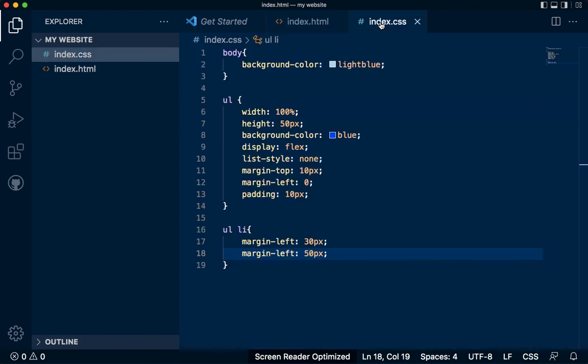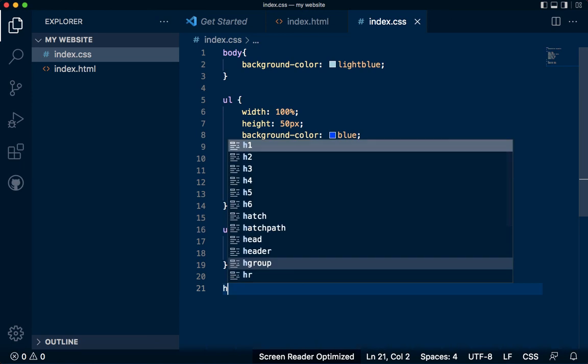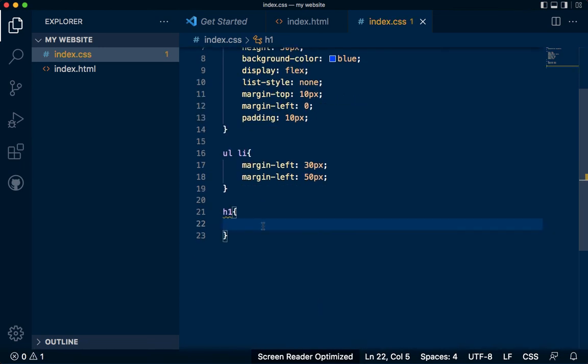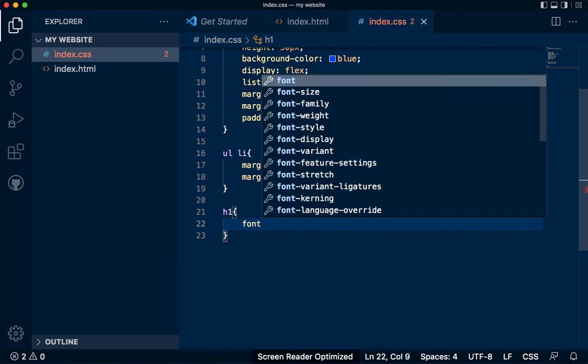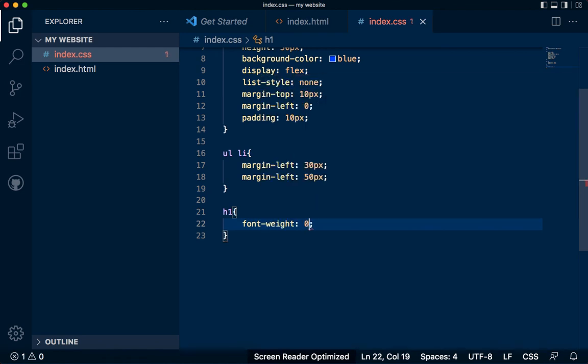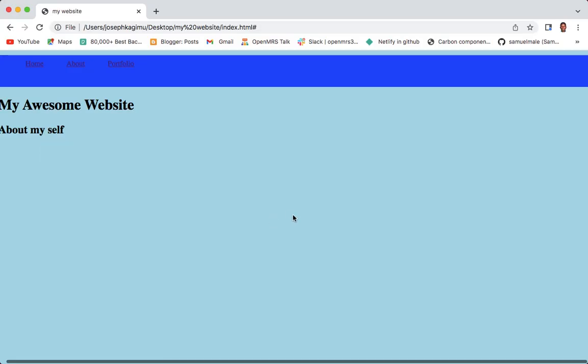H1, let's say font weight and say 20 pixels.